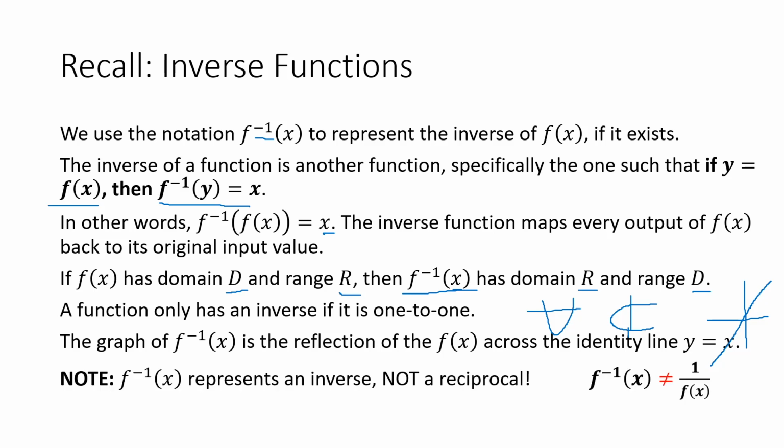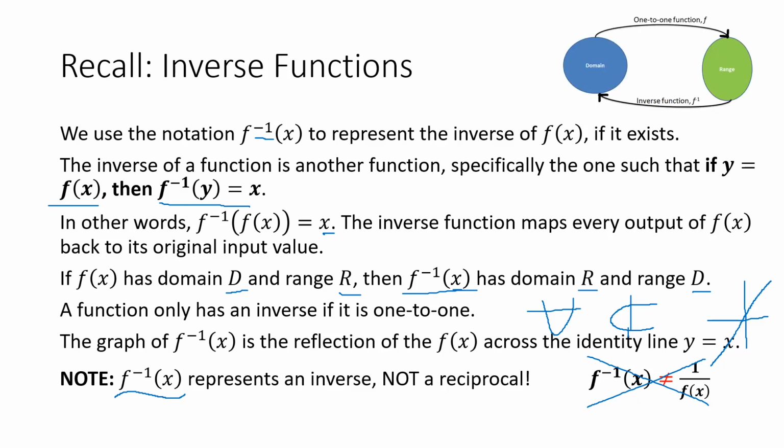inverse would be. Now be extra careful, we mentioned this at the top, but remember that f inverse of x is not a reciprocal. That's not a negative exponent. These things are not the same. Please make sure that you don't accidentally do that. And again, a graphic there just to remind you. We've got a domain, a one-to-one function maps a domain to a range, and the inverse function maps it back. So if we compose, if we do both, we get back where we started.